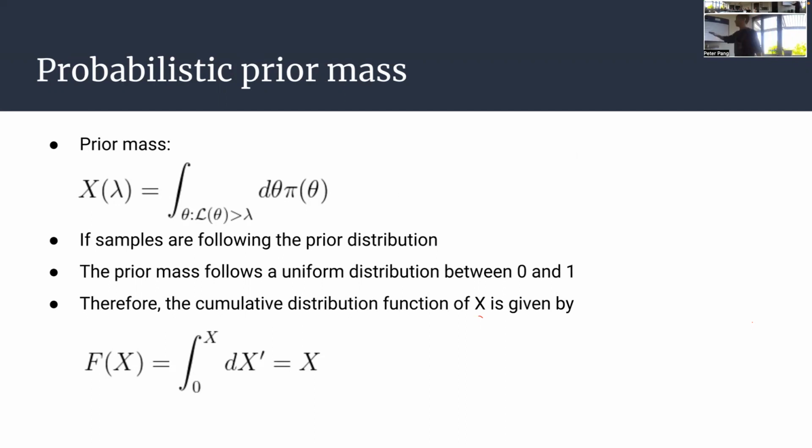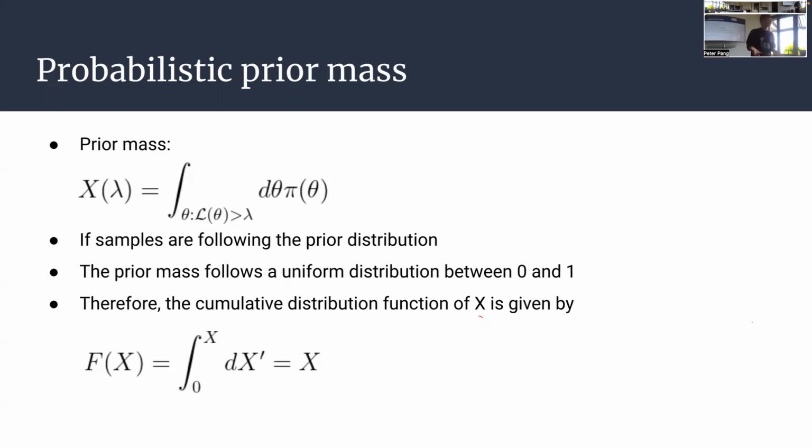So for instance, again, the prior mass you see here, in this functional form, you can actually show that in case you have a bunch of points randomly distributed with respect to the prior, then you will be getting a uniform distribution on X. This is something I'm not showing here, so also leave it as an exercise. And now it's a very simple distribution, a uniform distribution. Then the CDF, the cumulative distribution function of X, would be simply a line from 0 to 1, just going with X.